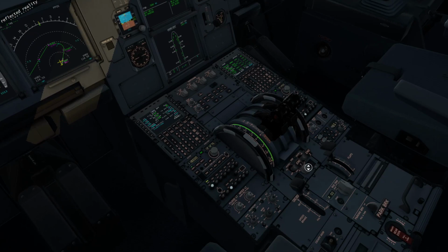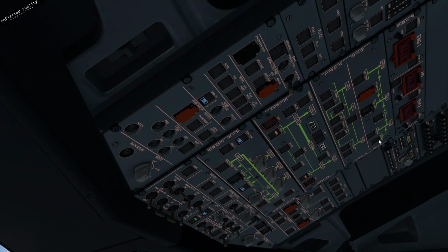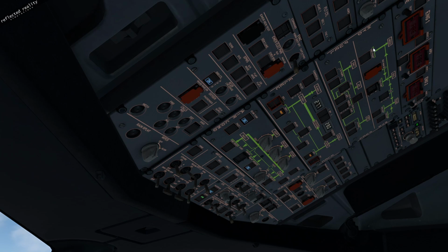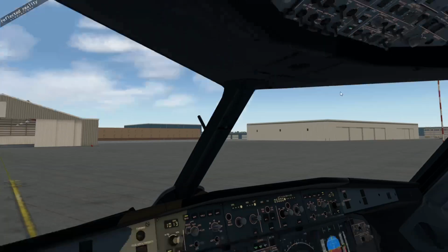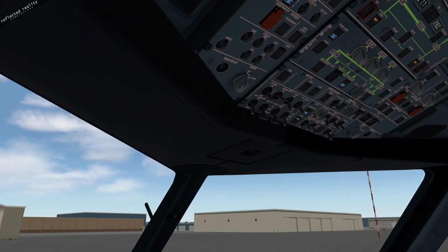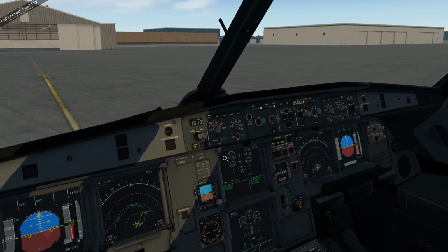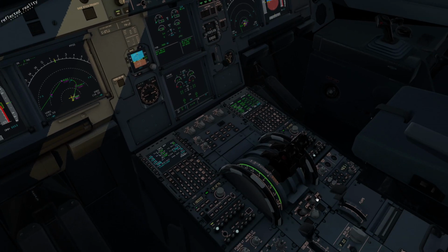By convention, if we're taxiing on both engines, we'll start number 2 first. If we're doing single engine taxi, it's number 1 only. That's because the yellow pump is only fitted on the right hand side. The left hand side engine has only got an engine driven hydraulic pump. Right, master's selected on, we've got fuel on, we've got APU bleed, we've got FADEC, we've got pressure, we've got idle. Number 2 is on.